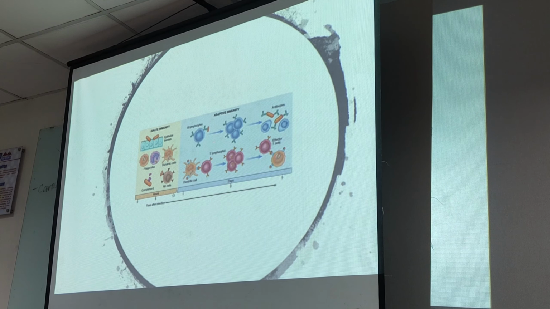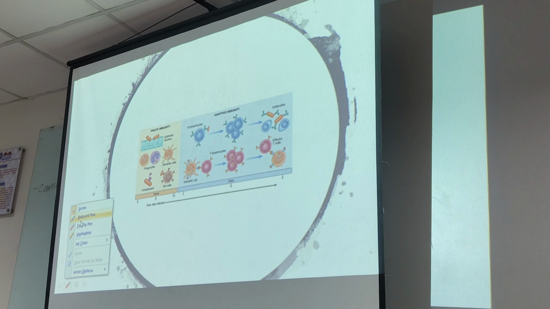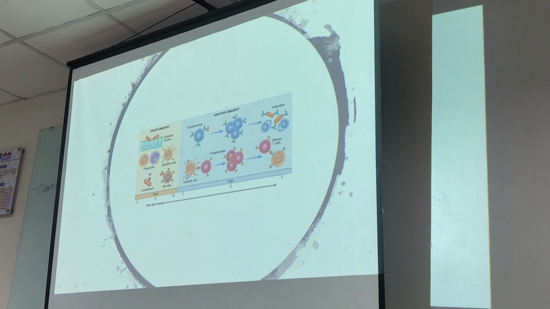Shown here is a picture of the components of the immune system. So you have the innate immune system, composed of your epithelial barriers, skin, mucous membrane that prevents the entry of microorganisms, and cells such as your phagocytes and antigen-presenting cells, like your dendritic cells. The complement proteins, part of the complement system, and natural killer cells. So the adaptive immune response, on the other hand, is composed of your B and T lymphocytes, which we'll discuss extensively later in the succeeding slides.